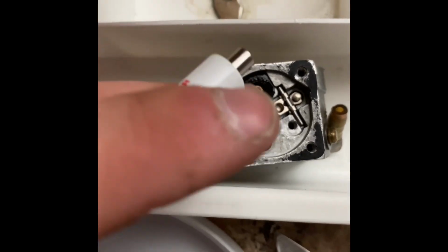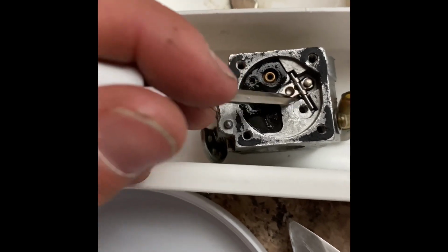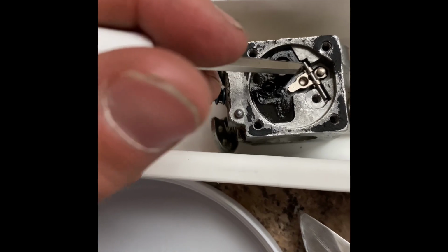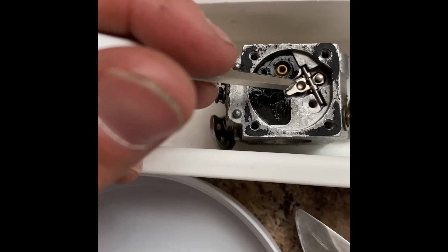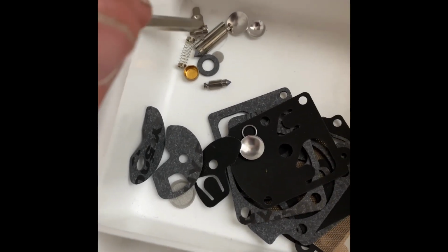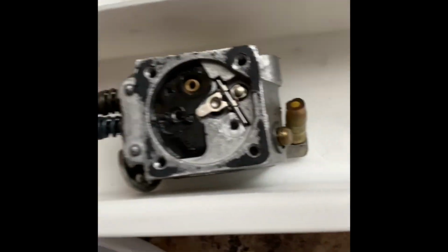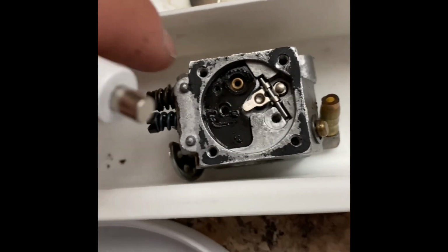We got another gasket, and this is very important. Do not damage that. I really need to look at what this stuff does. But very, very gentle. Okay, that's very delicate. I wasn't rough, but I was a little rougher than I should've been, because I've got a new one. But keep in mind, this stuff is very delicate. All of this is. So, very delicate. Let's see if I can pull this out.